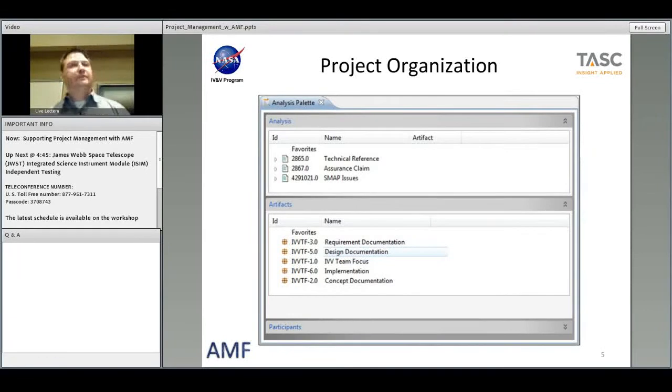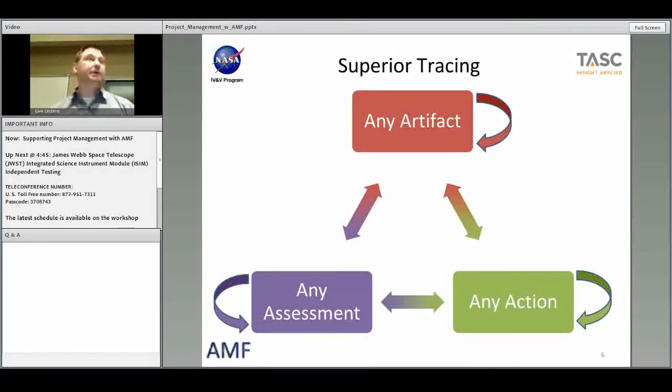So when we get all these assessments, the big thing is how do we attach them to each other? Assessments and artifacts, how do we attach those together to make sense to us, and then be able to portray that to the project or to the facility for the project. So the tracing that AWB allows us, some of it folds into AMF, but we can do any of the tracing we want. We can trace artifacts to artifacts, artifacts to assessments, assessments to assessments. You do what makes sense.